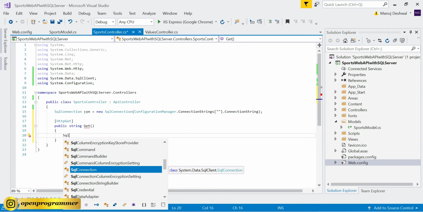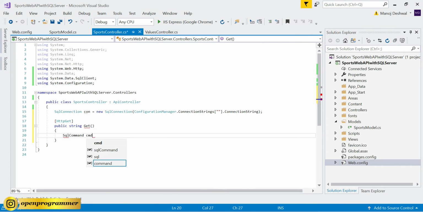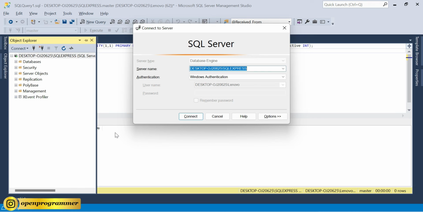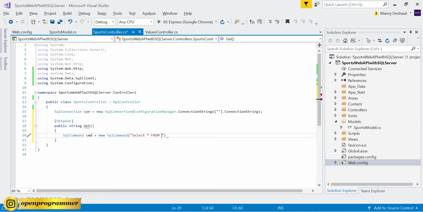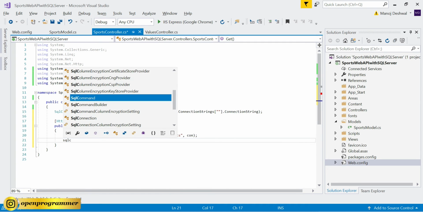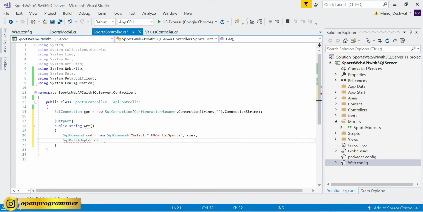So SQL command cmd is equal to new SQL command, select star from the table name. In our case, we are having TBL sports, copy, and the connection name and SQL data adapter.